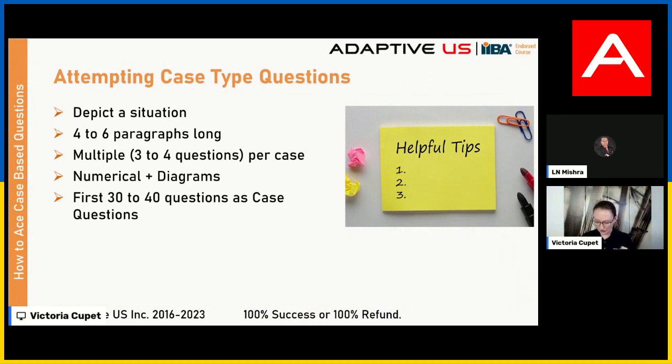But if you're easily scared, just skip the first 30-40 questions and do the easier ones first, and then come back to the more complex ones. Advantages are in both. The advantage when you do the most complex first is that you are more relaxed. Let's say nobody's relaxed during the exam, but you are less stressed than in the middle or at the end of the exam. Actually, at the end of the exam, everybody is like, whew.